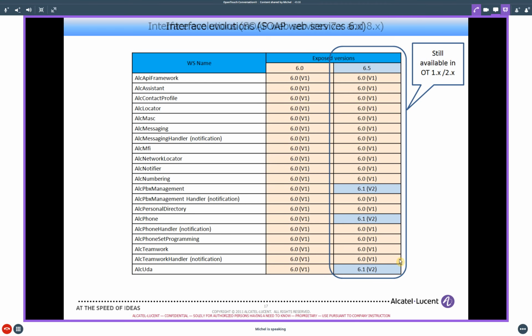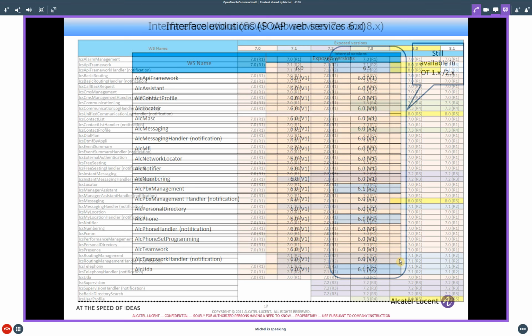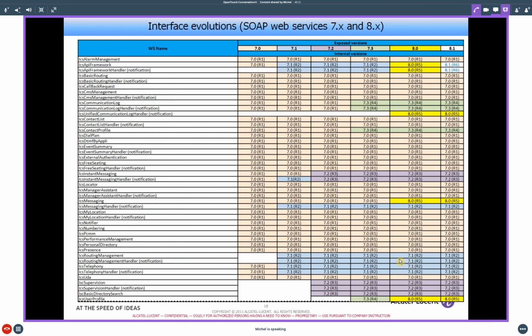I continue with the web services exposed for our clients. On the top here, it's the release of OpenTouch. And here, we have the exposed web services. So for example, I take the first row, ICS alarm management.